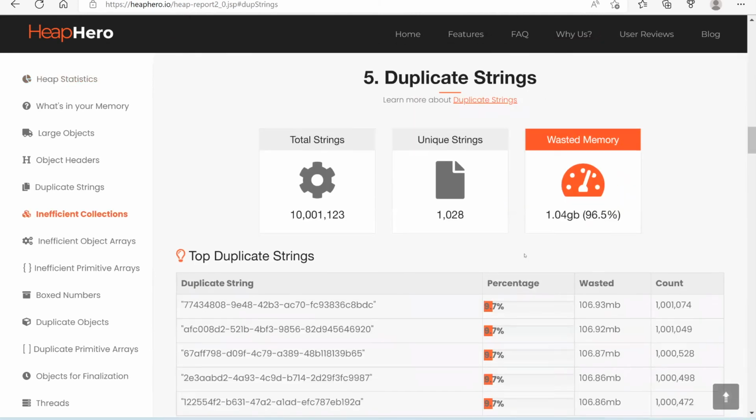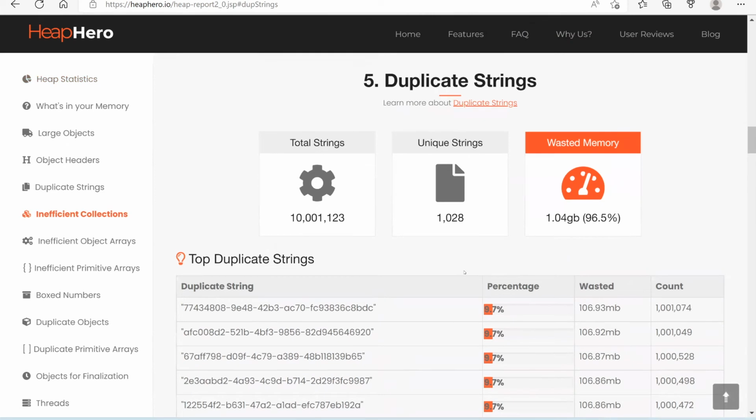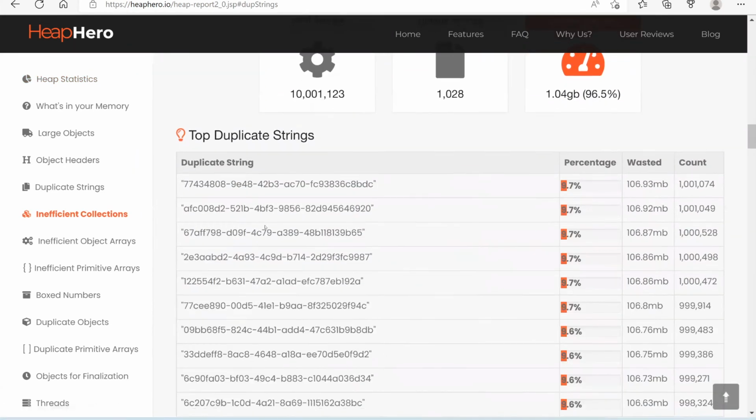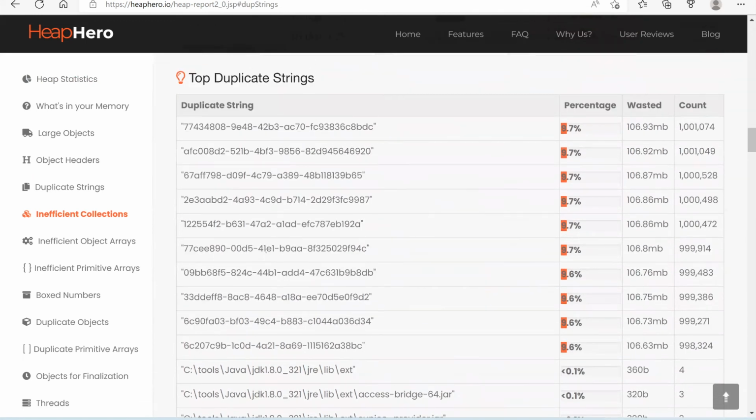Let's look at the duplicate strings. It's reporting the 10 unique strings which were there in the random file. You can see this unique string in the memory has like 1 million records. This exact same string has 1 million records.